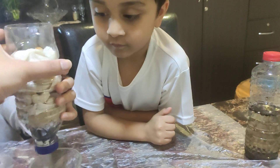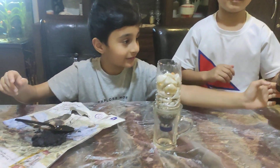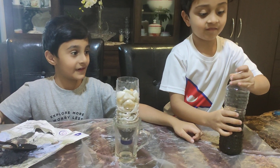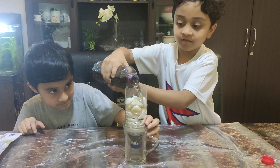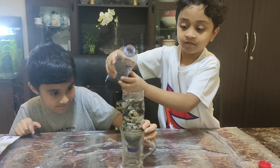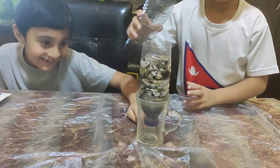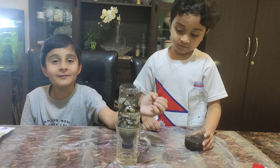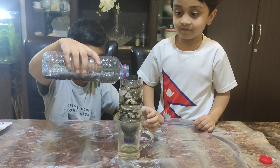Now, place your water filter system — that's your system, it's like a cleaning system. Show us your dirty water. Now, slowly try to pour some water and let's wait and watch if your water filter system is working or not. Good luck. What are you observing, Shaz? It's so clean! Wow! So where is all that dirt gone? It's gone in the rocks, the sand, the charcoal — they all absorb the dirt. Do you see? It's transparent and clear water.